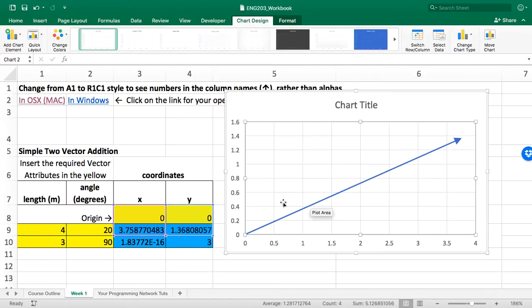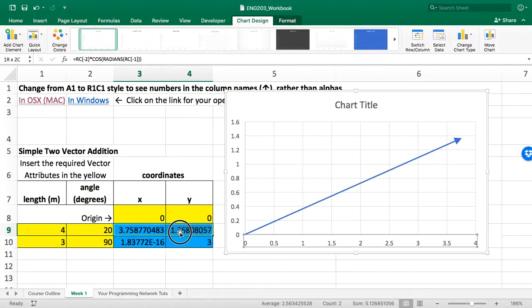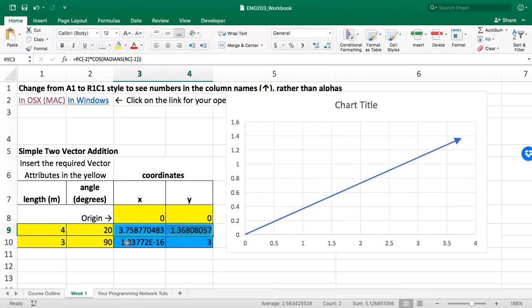But we now want to include the second vector in our chart. Now the initial coordinates of our second vector are in fact the end coordinates of our first vector and the second lot of coordinates that we calculated previously. Now we could go through and add that, could select all those cells.